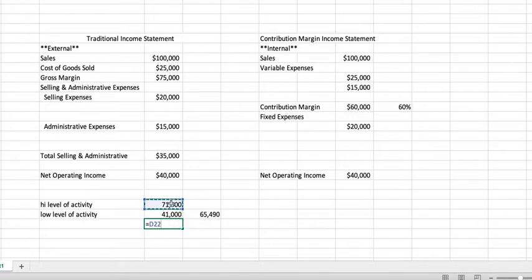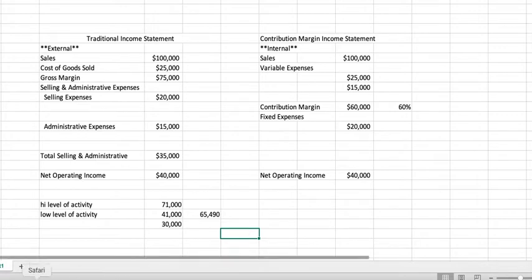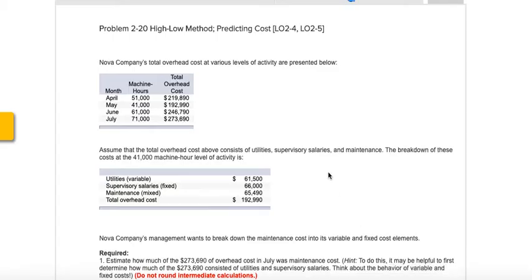And then what you do is you take the difference between the two. So this one, the 71 minus the 41, gives me 30,000, and I take the difference in cost here, and then I take the cost divided by the level of activity, and I come up with the variable cost per unit. Now you're going to follow along the example in your book as you do your homework so that you can figure out how to do this, but I wanted to get you started on this one because you don't jump right into separating your mixed cost.